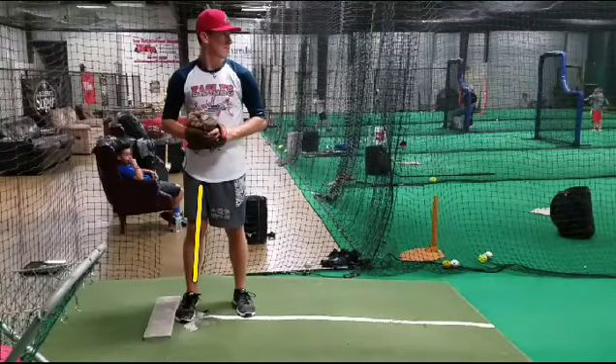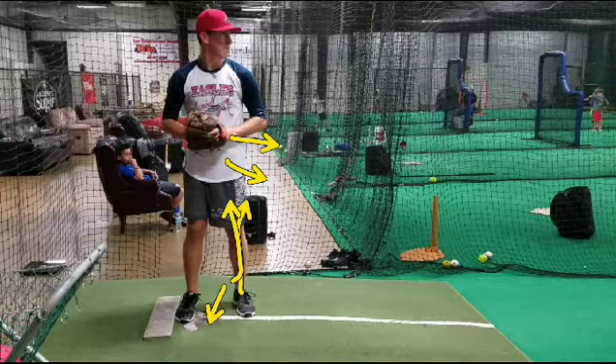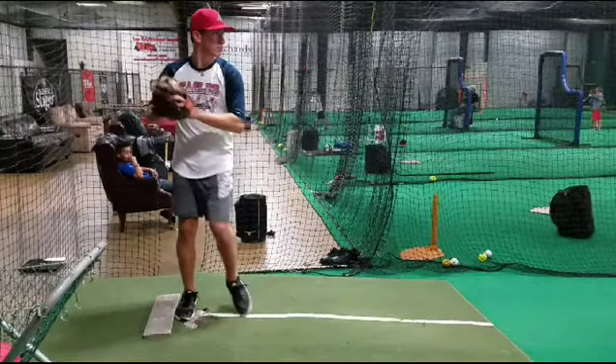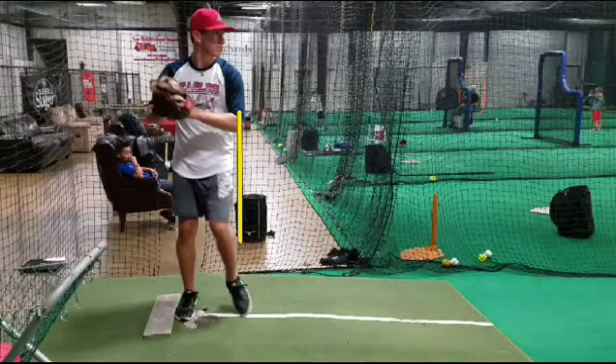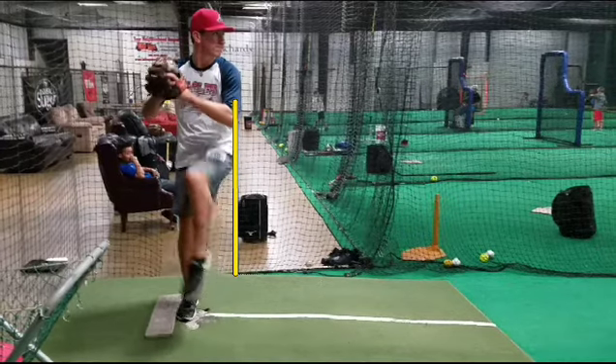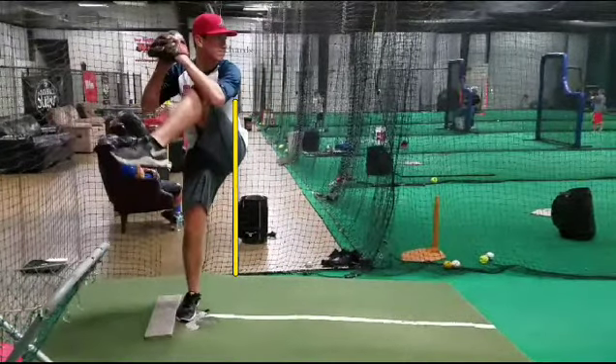All you want to do is keep the weight on the back leg. When you raise up this leg, you're not going to feel yourself having a rock back. You may want to get a little bit tighter with your feet — we're going to lift up, and then as you're lifting up, you start to move your hips forward. ASMI has another study that talks about how high velocity pitchers will get their body moving earlier than low velocity pitchers — and what that means is at the top of the leg lift. You've got a nice leg lift; I like your leg lift a lot.